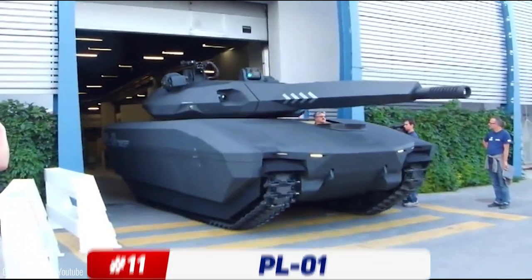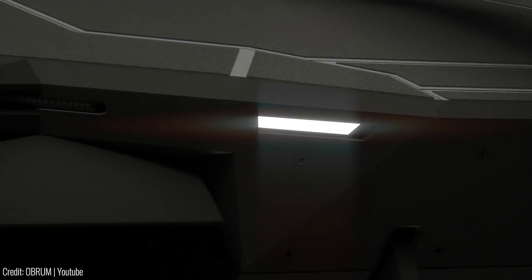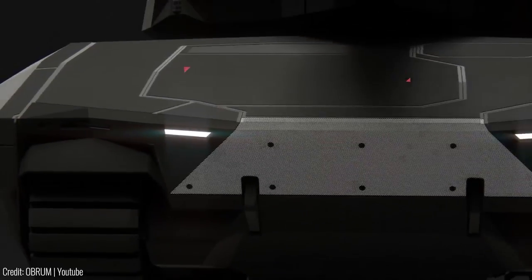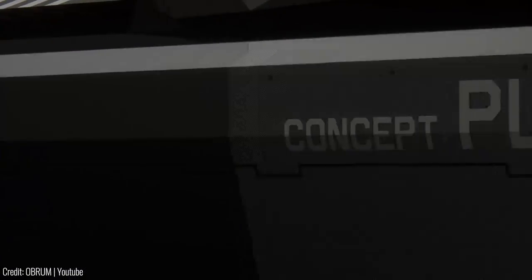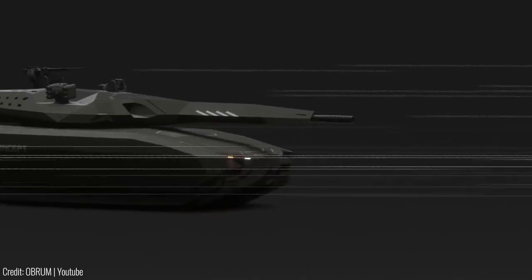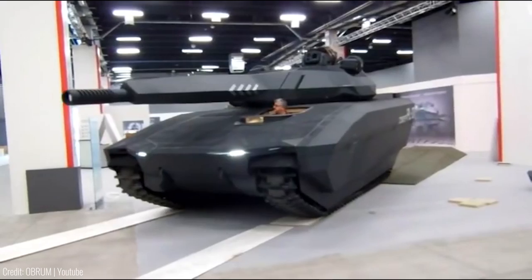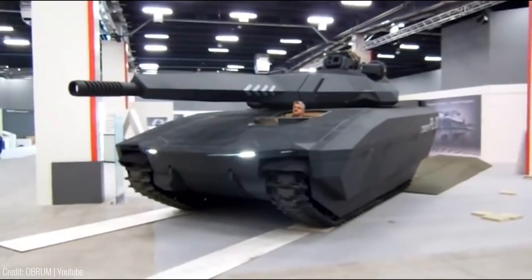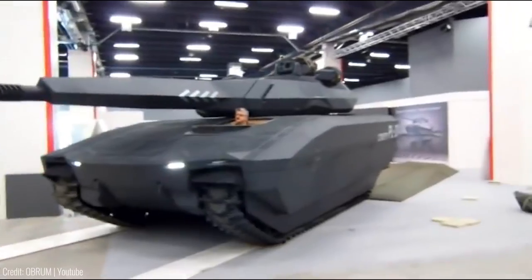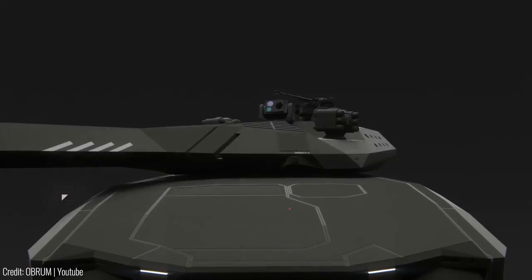Say hello to Poland's newest futuristic stealth tank. The PL01 light tank features a modular shell and is reportedly capable of providing protection in all parts of the hull and turret from standard enemy 30mm or 40mm armoured bullets. This tank is also among the first to feature stealth technology. Developed by Obram of Poland and BAE Systems of the United Kingdom, the tank is still a prototype and mass production has not begun yet, but this doesn't take away from its outstanding construction which seats a crew of three.